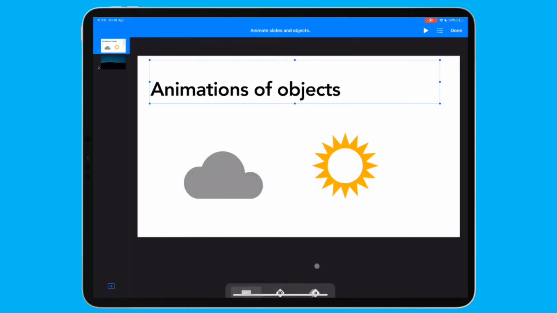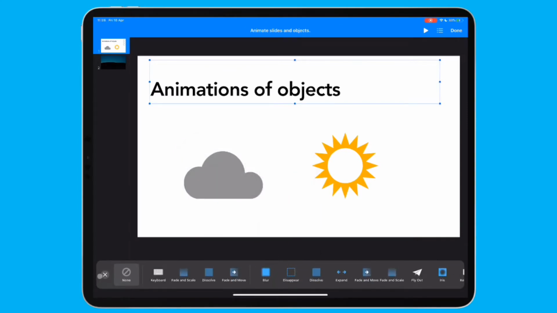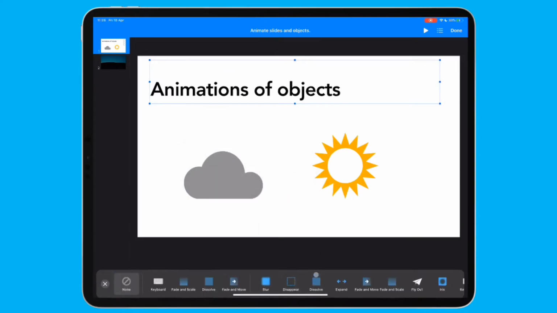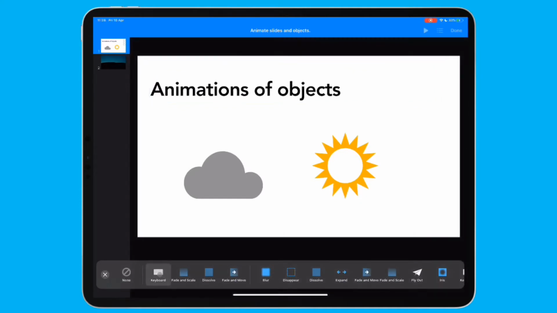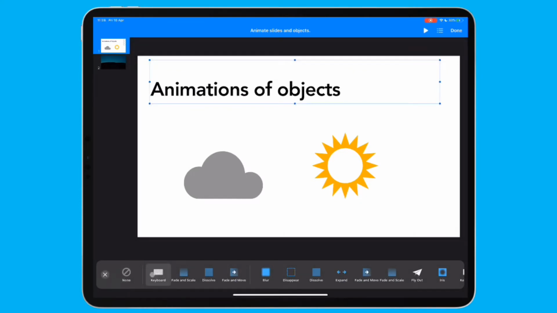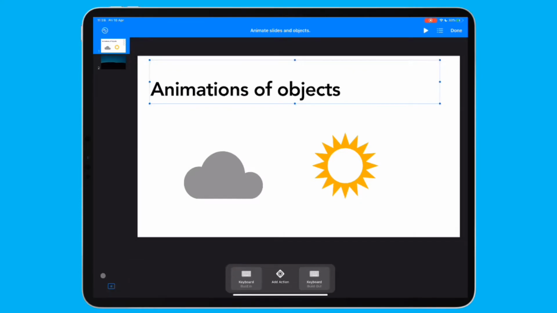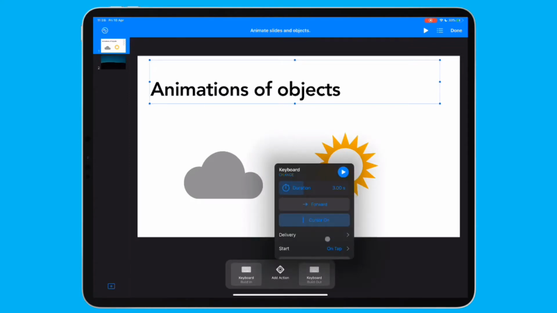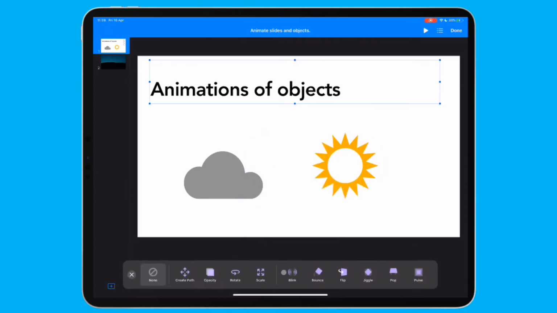So let's go into the build out. This time we'll go for keyboard in the build out. Same thing, except this time we'll have it going backwards, so it looks like it's being deleted. And in this add action in the middle, we get a few different effects.